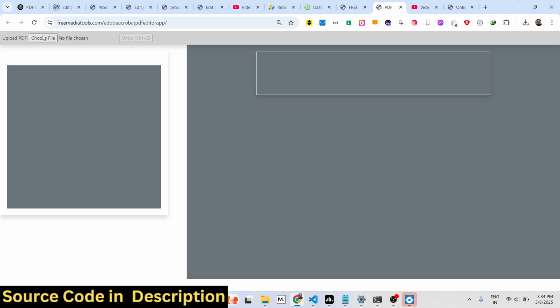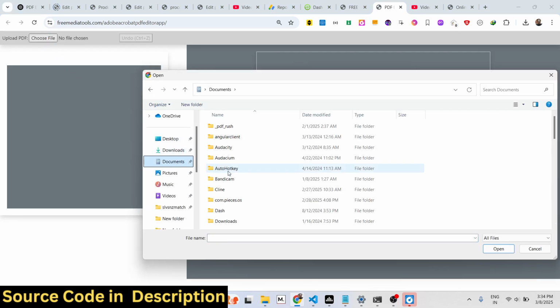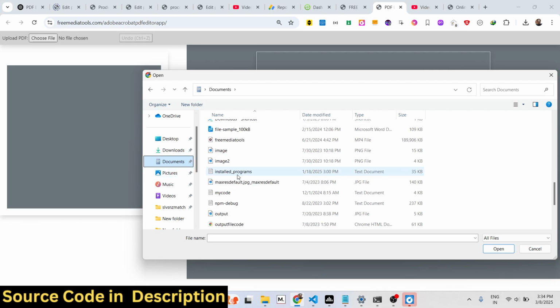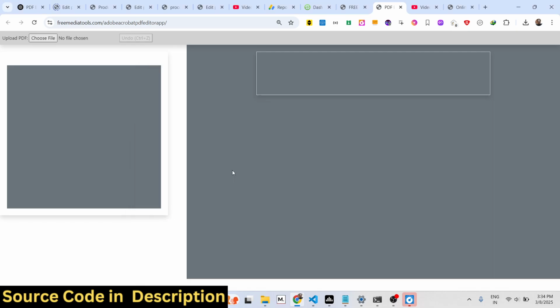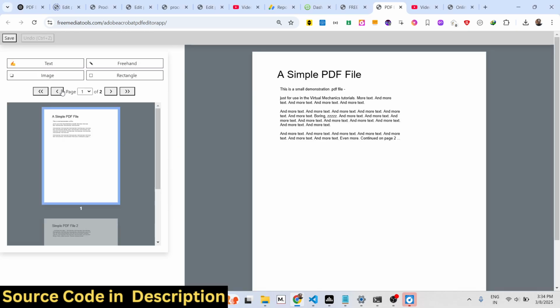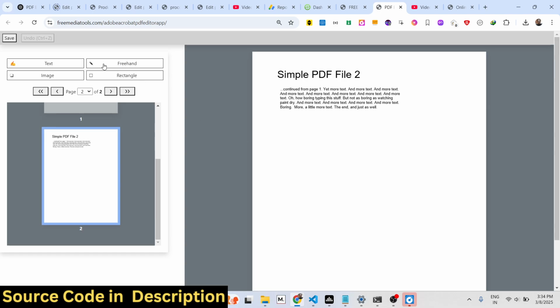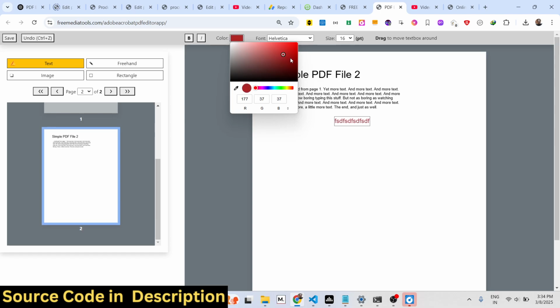This is a PDF editor. So here you will select your PDF document. As soon as it loads, you will be able to edit your PDF documents directly in the browser. So it's basically containing all these unlimited tools which generate passive income.